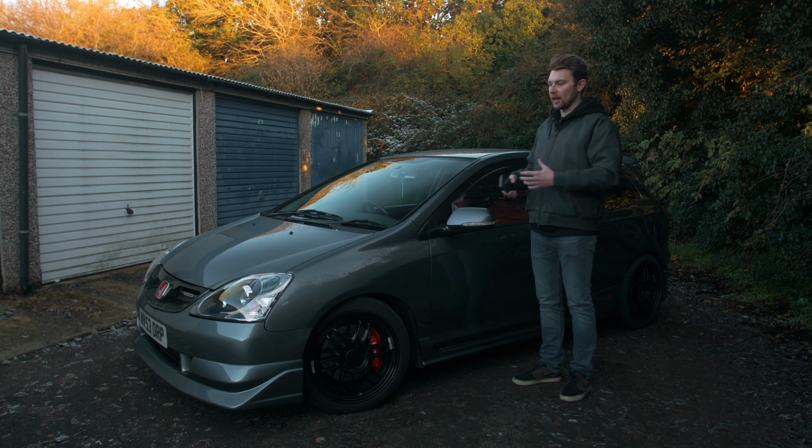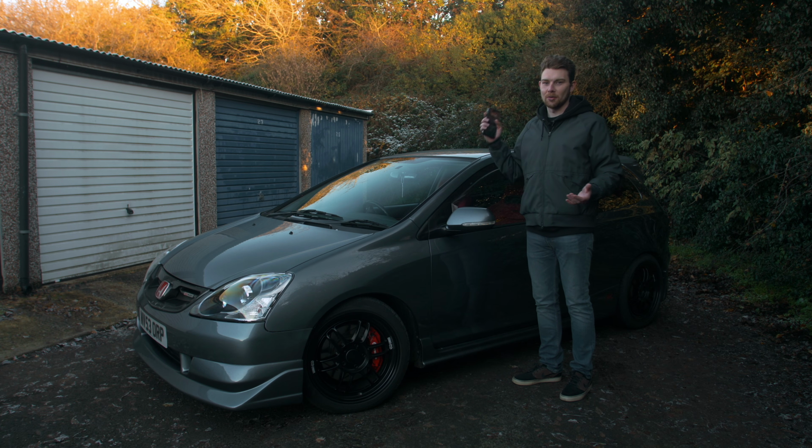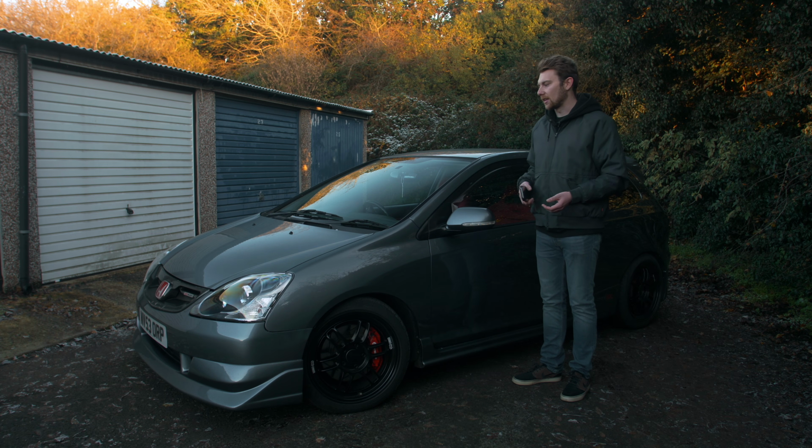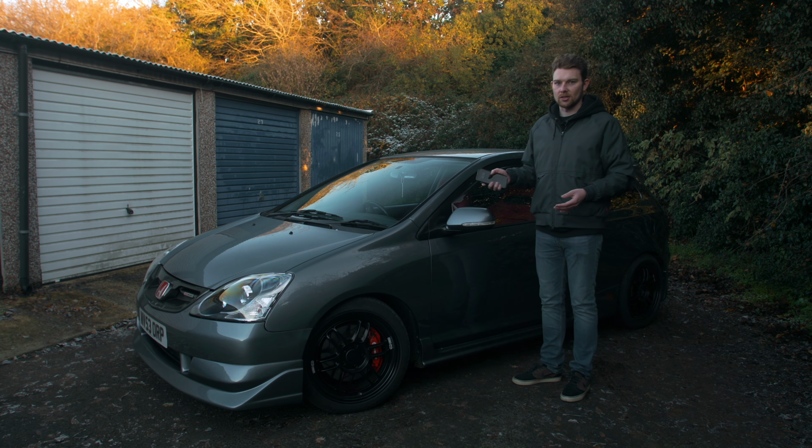There's also a great network of breakers and second-hand parts for this thing, as people pull these apart to take engines out and put them in other things and what have you. So you can get body parts and things like that relatively cheap, and then your general service items, pretty much everything is still available from Honda at the time of recording. There'll just be those few odd things that you can't get anymore.